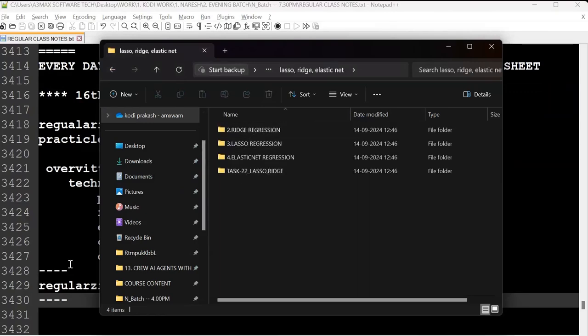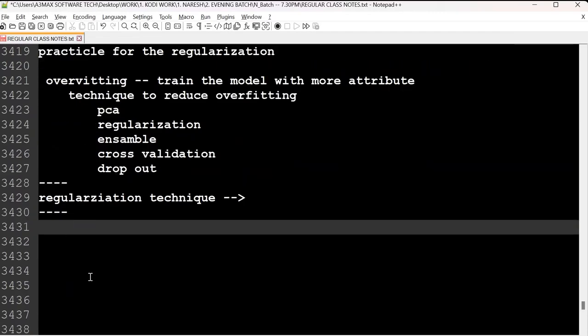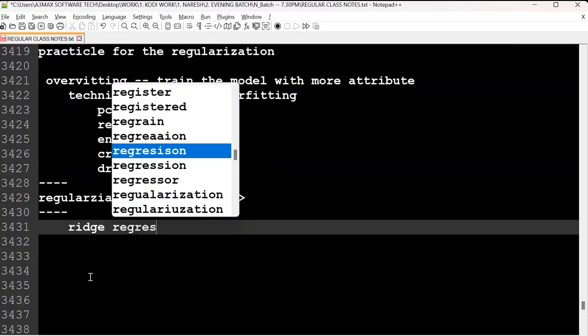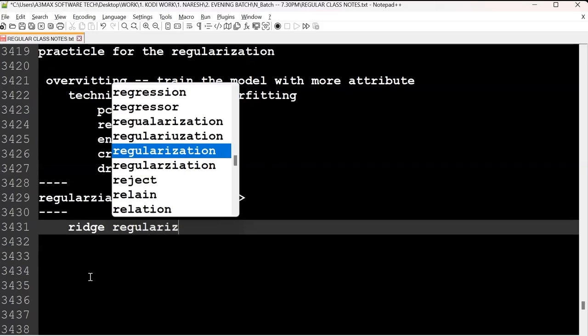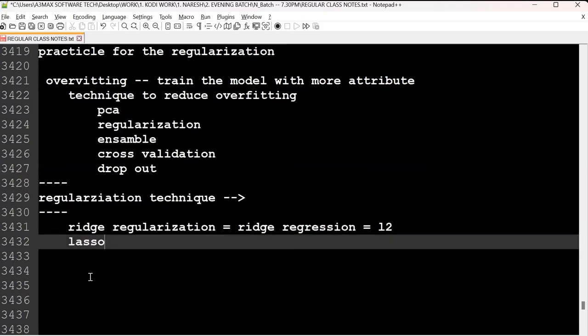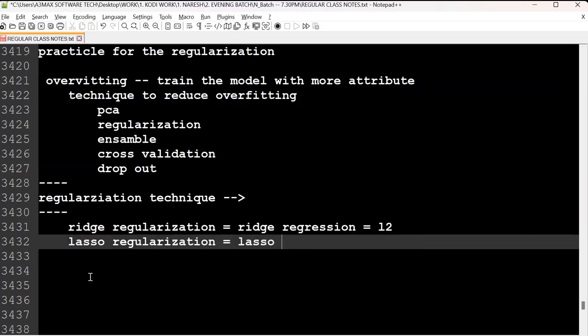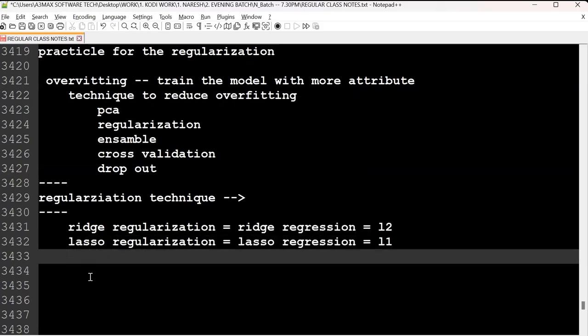Lasso, Ridge. So regularization technique is divided into three parts. The first one is ridge regularization or ridge regression. We call it L2. Lasso regularization or lasso regression, which we call L1.